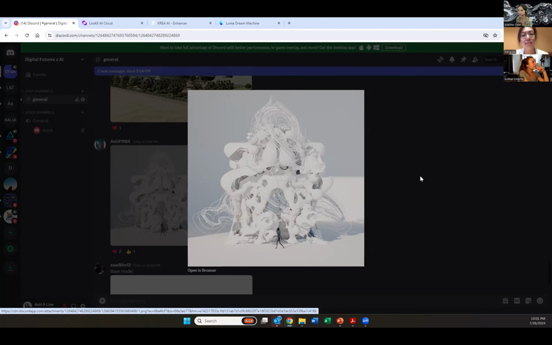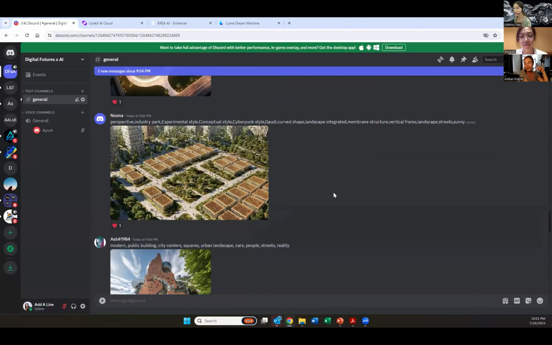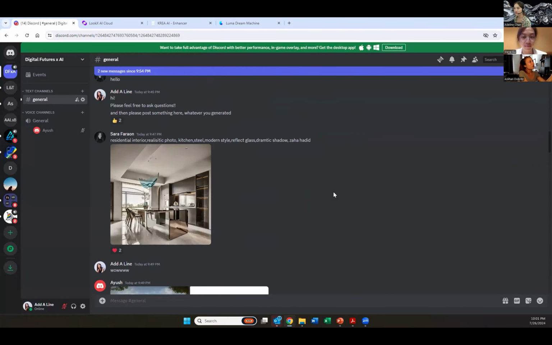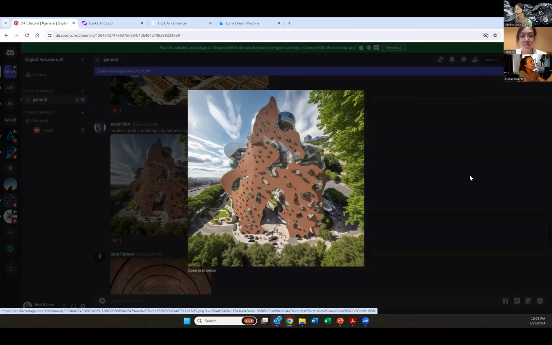I don't know if it's because we say architectural production, it's trying to create meaningful objects. I even see a terrace here. There are windows and brick walls, but what's interesting is that it's somehow messed up the dimensions of the streets. It's playing with it. I don't know.